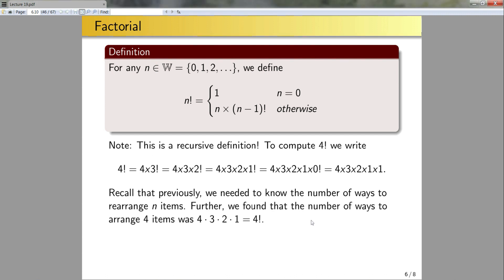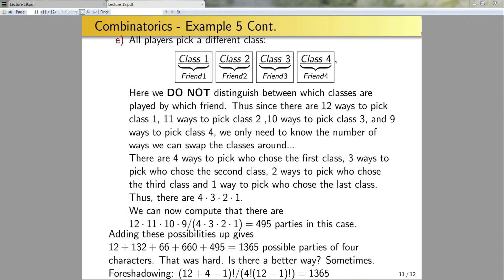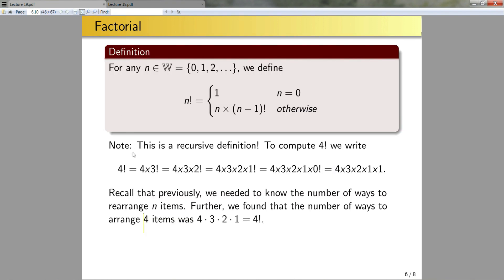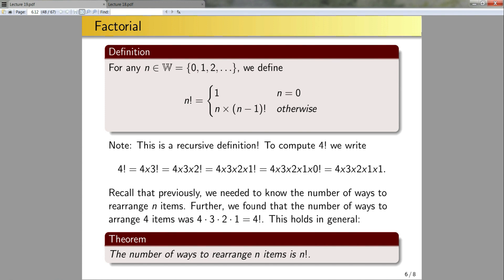Further, we found that the number of ways to rearrange 4 items was 4 times 3 times 2 times 1. I did that for the D&D problem. To be explicit, this is where I did that process previously. You can notice that the number of ways to rearrange 4 items is 4 factorial, and that looks promising. If this holds in general, that's a nice shortcut. Does this hold in general? Yes, this holds in general. The number of ways to rearrange n items is n factorial.